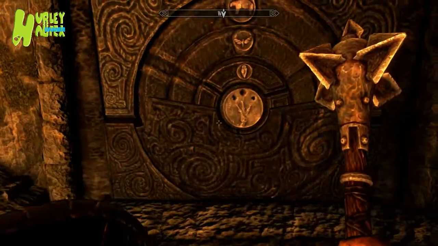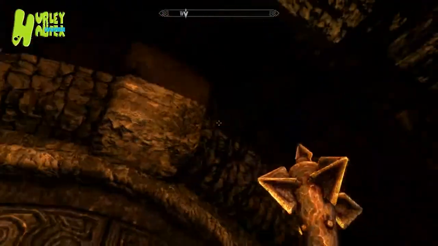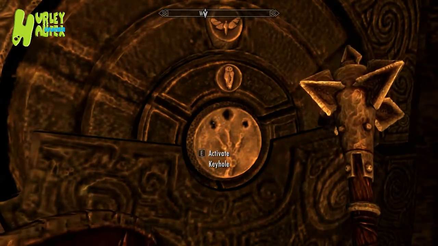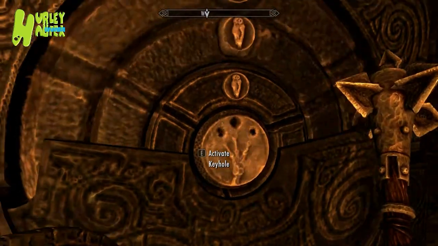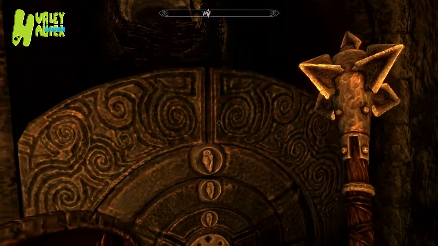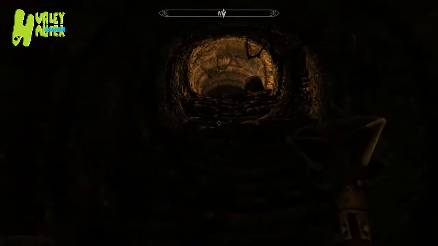And if you get the combination wrong and you try to put the claw in it, arrows will shoot at you from various different places around here. Beware. So we activate the keyhole. The claw goes in there. We get to keep the claw, which is good, because we need that later. The door goes down, and we go through.